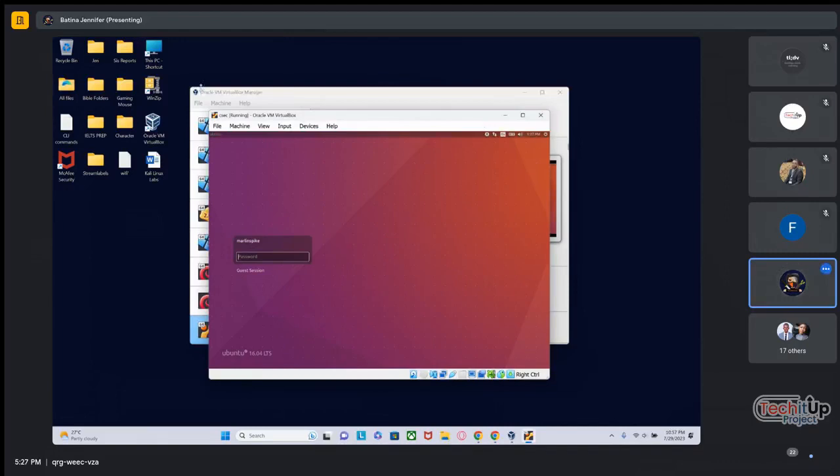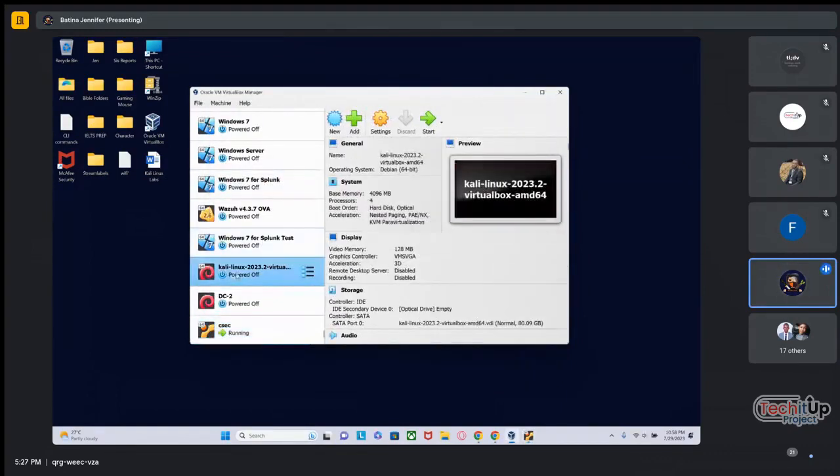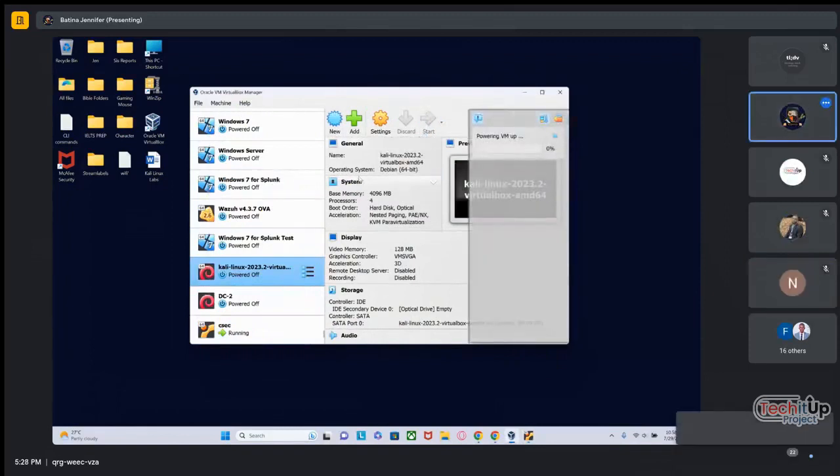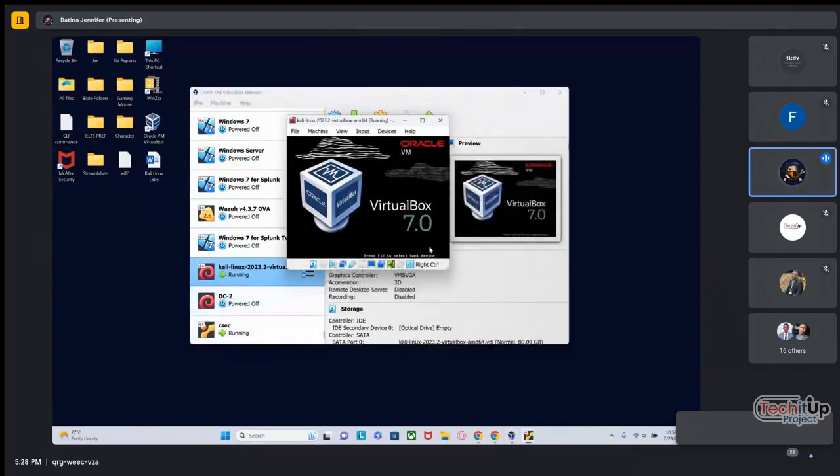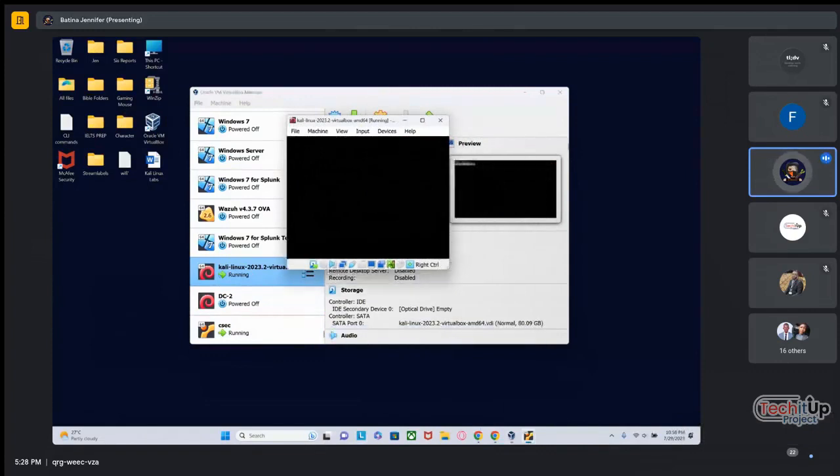So as you can see, it's also an Ubuntu OS, and the username is provided. The username is Marlin Spike, and we don't have a password. So I'm trying to just guess some passwords and enter. It says invalid password, please try again. So we don't know the password of this machine. However, using Kali Linux and its powerful tools, we are going to identify what this machine is and hack into it using all the tools that Ella has already briefed about.